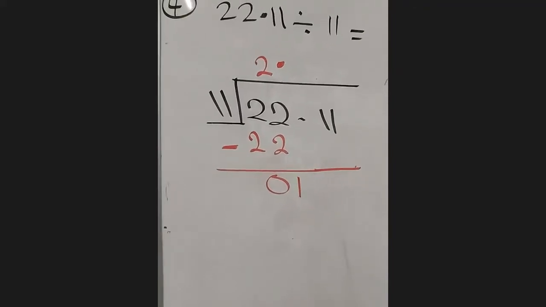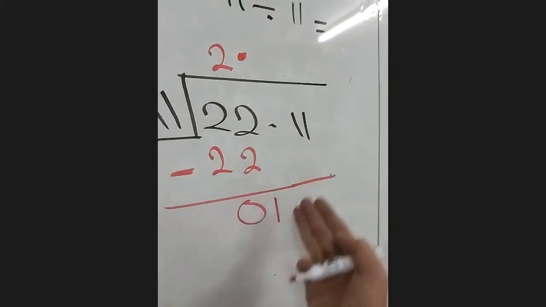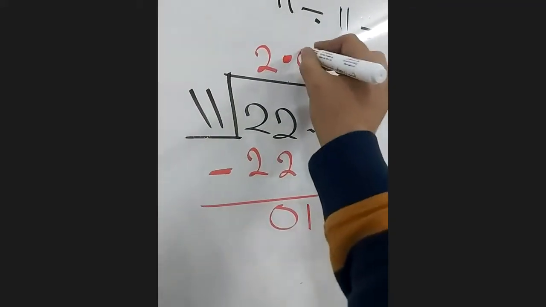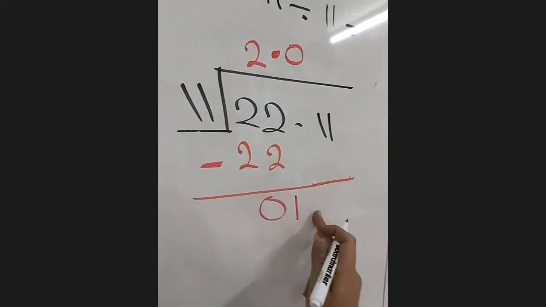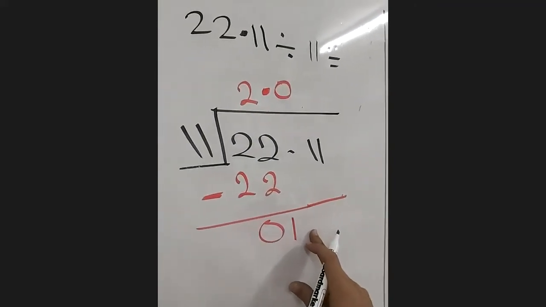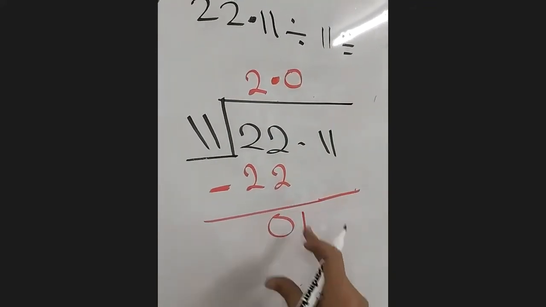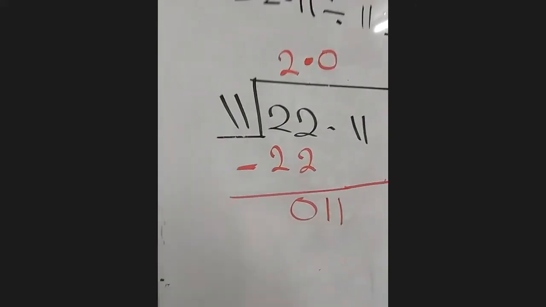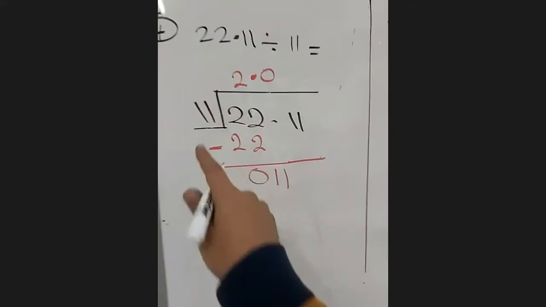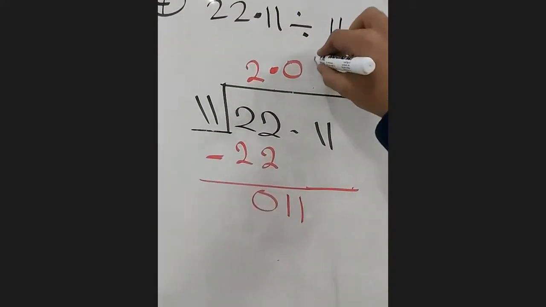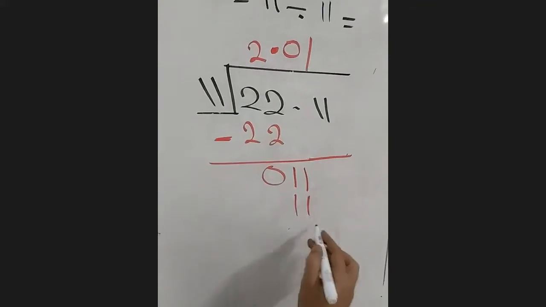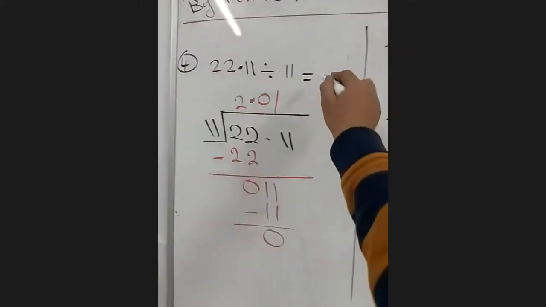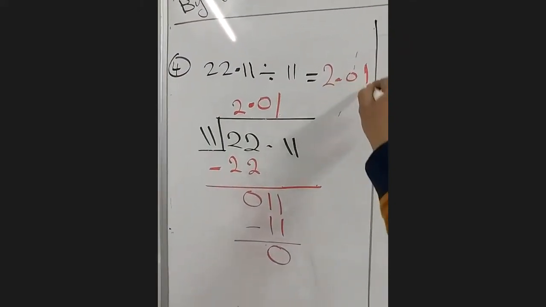Excellent. 0 in the quotient. Remember, guys, when we get a number down and this number is less than the divisor, we put 0 in the quotient before we get the other number beside it. We did that before, right? Yes. So 1 down, the 1 is less than the divisor, so we put 0. Then we get the other 1 down. 11 divided by 11 equals 1. 1 multiply 11, 11. 11 minus 11 equals 0. So what's the answer? 2.01. Excellent boy, thank you.